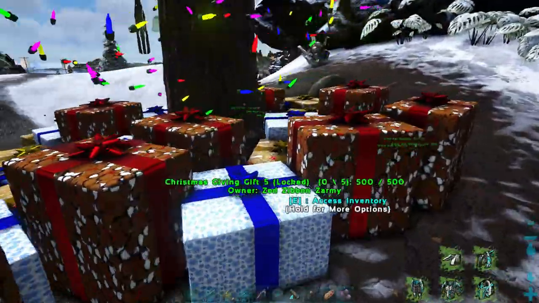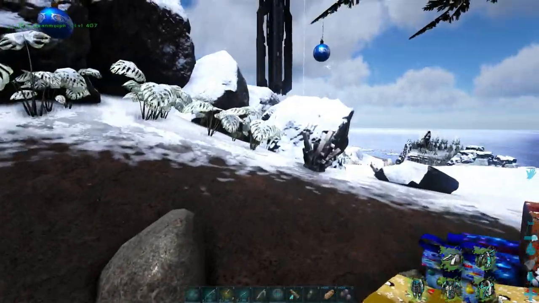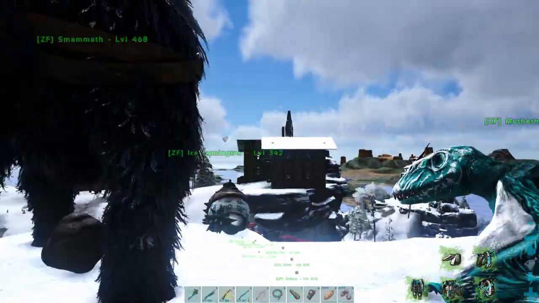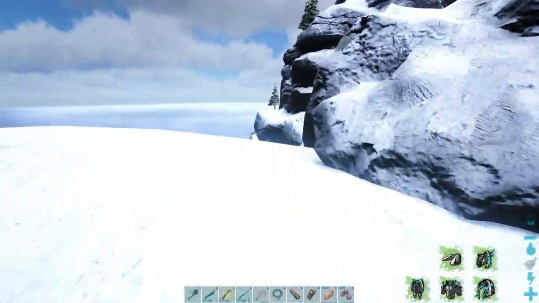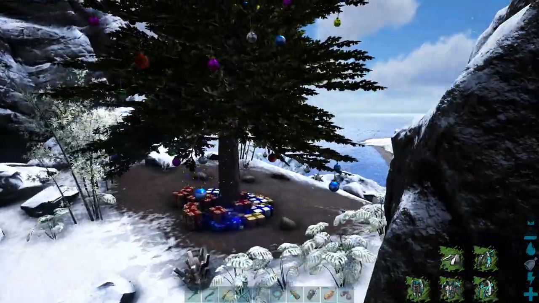So we have all the presents just at the bottom of the tree. This is where most of the presents are. Up here we have more creatures I used. All of these ones I just bred, so these just protect the place. I used mammoth to get wood, and I used the ice lamington to get stone. And up there is the Santa sleigh.